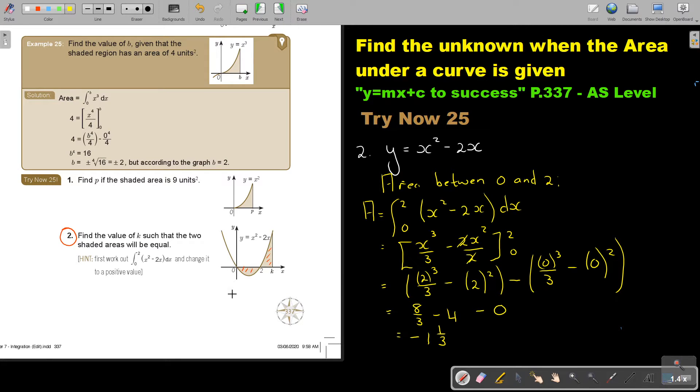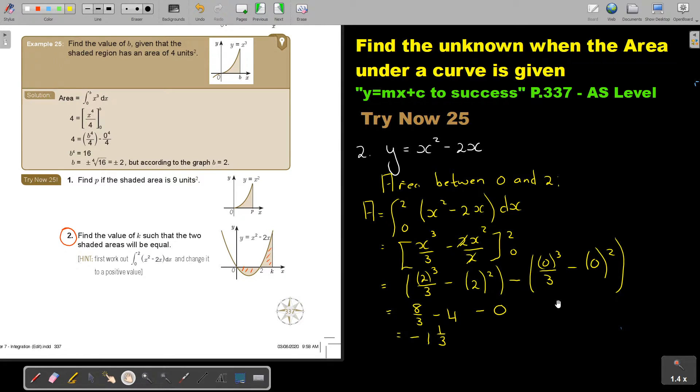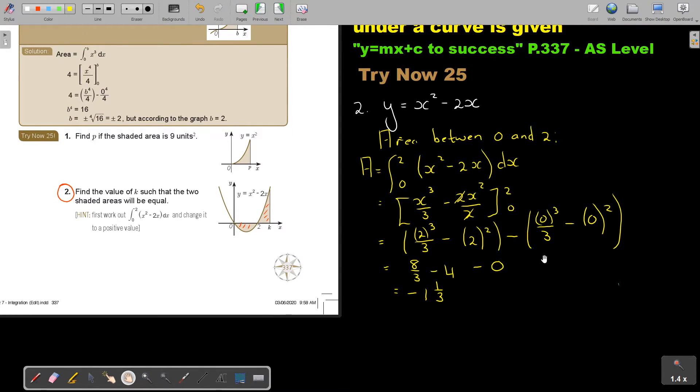But this is because it's below the x-axis. So let's just go on. Move it up. Area below the. Therefore, area is positive 1 and a third. But now I know that this, if this is 1 and a third, this will also. So this was 1 and a third unit squared. This will also be 1 and a third unit squared.